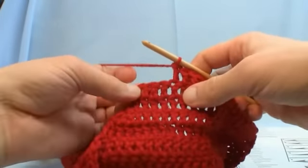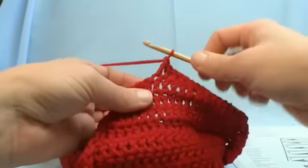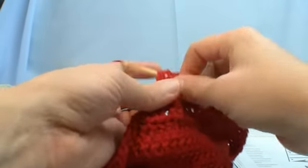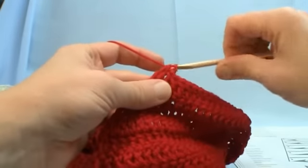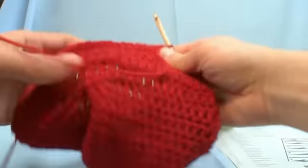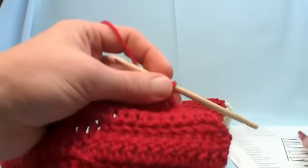Okay, so now here we go. We have the final 2 stitches left. Okay, so you've got 1 and 2. So we're just going to do our 2 together decrease again and again. A nice line is going. Okay, so that was number 6. Let's move on to line number 7. I'm just going to circle that so I don't forget it.